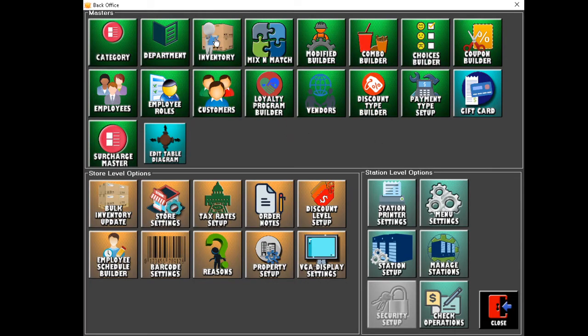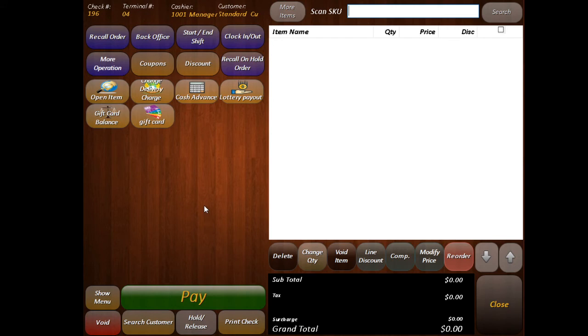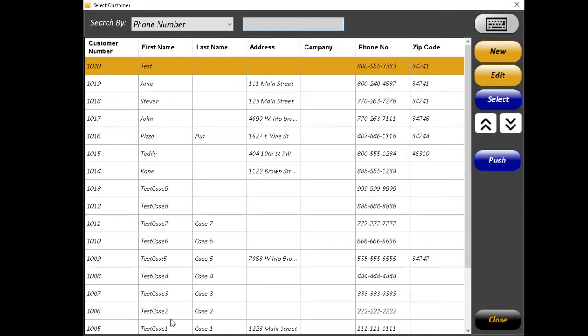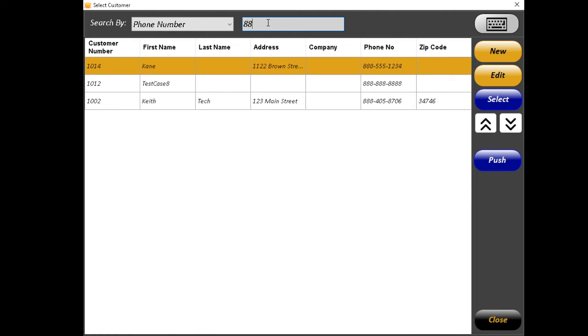Now once we have the points created here, it's really going to relay down to the customer themselves. So on the order screen or the invoice screen, at the bottom of the screen there is a search customer button. Once we select that, you could choose from one of the existing customers that are already there, and this does allow you to search by phone number. So if the customer comes in, they want to make a purchase, you can ask them, hey, what's your phone number? So we can see if you want to get added on to the loyalty program. So you could type that phone number in.